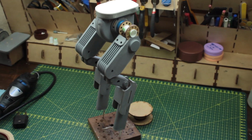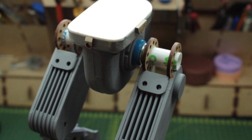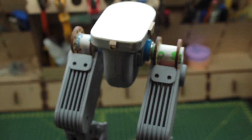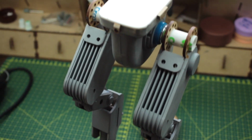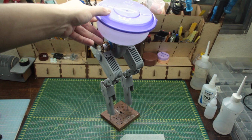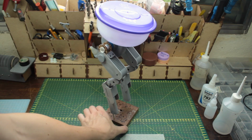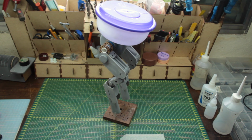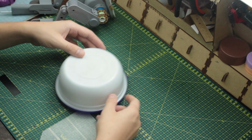Now the basic shapes and geometry of the legs were set. Also the axis and the waist were in a good shape, so I started working on the body of this robot. From the very beginning of the process I was considering a round body, and I found this old food container and I thought the shape looked nice against the legs and the waist, so I started working on that.